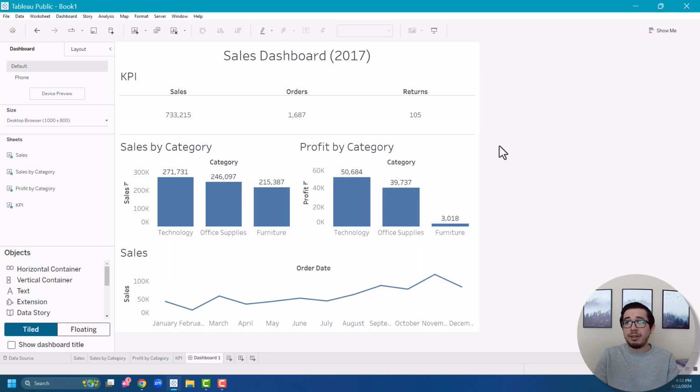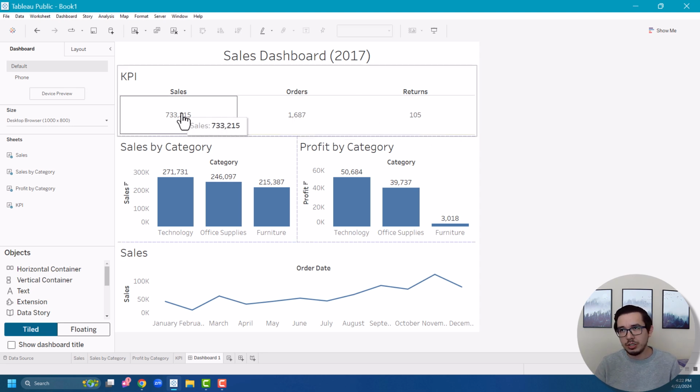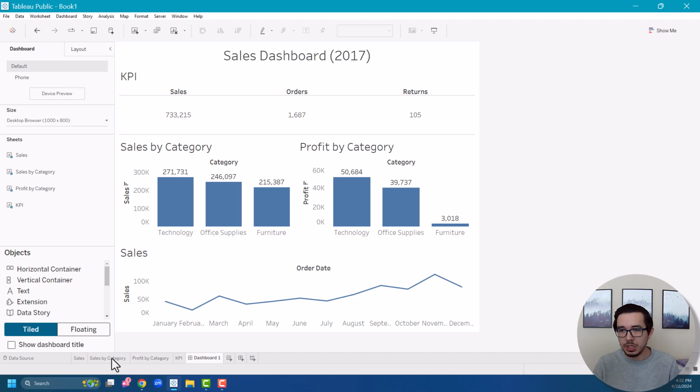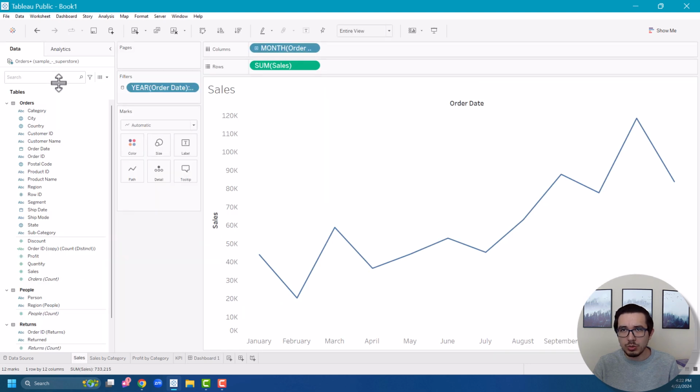Perfect. After that, there's a couple things we can clean up for sales. This is technically a currency in USD. So to do that, we can change it sheet by sheet or change it a more efficient way by, let's say we go back to where we can see our dimensions and measures.